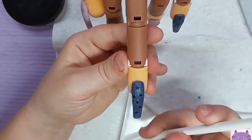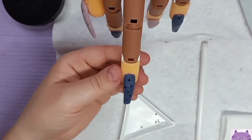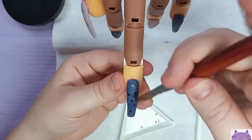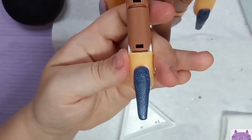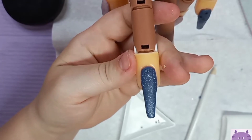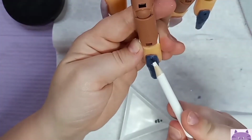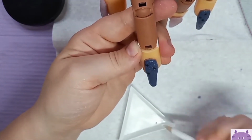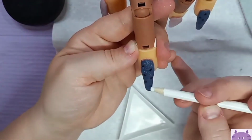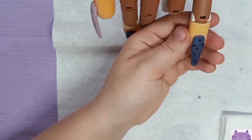My daughter did specify that she wanted these as ballerina. Unfortunately, I'm not great at shaping tips that are not already formed, and I only had coffin tips. That was the closest thing that I had, and I did not want to struggle on this nail set. I wanted to make sure that I got it out in time for Mother's Day, because that's what me and her had agreed we were going to do, as a mother-daughter special thing for Mother's Day, because she knows I'm doing a YouTube channel now.